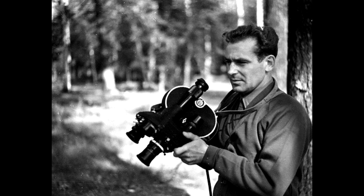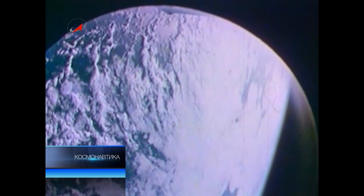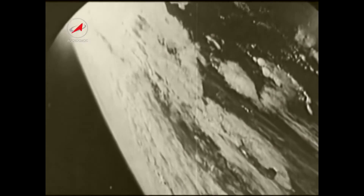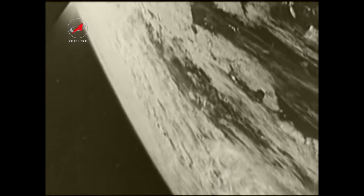Now, many of you are probably thinking that John Glenn wasn't the first space traveler with a camera. Because on Vostok 2, German Titov carried a Soviet Konvaz movie camera. It had about 300 meters of film, and during the launch the exposure setting dial broke, so Titov had to pretty much guess his way through the exposures. But he did a pretty good job, and these are the first images taken by a human in space. Gagarin didn't fly with a camera so he could only describe what it looked like over radio.